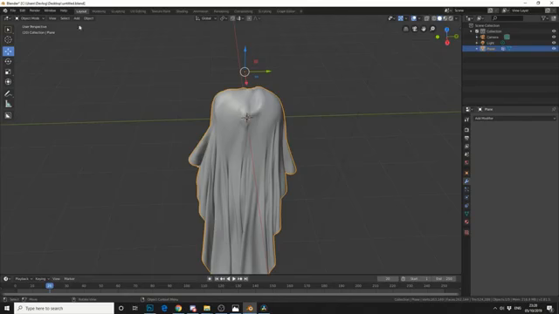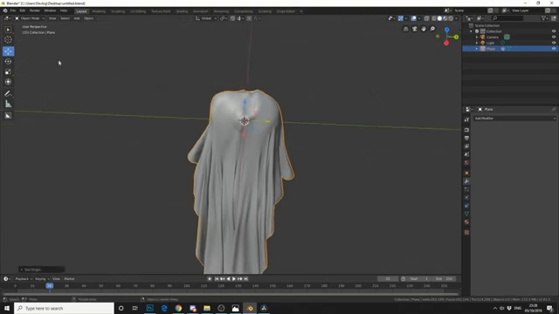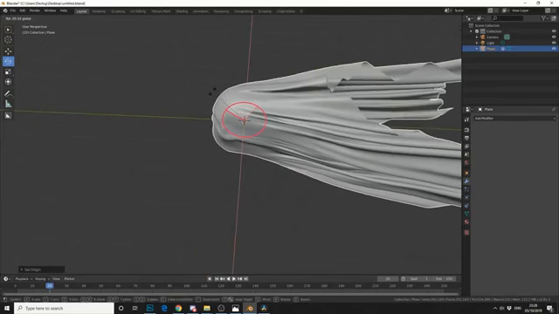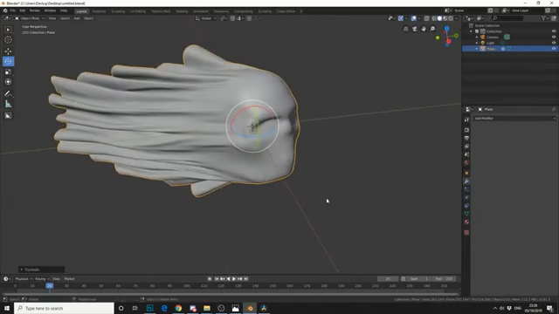So we have something like this. So what I'm going to do is I'm going to set the origin, origin to 3D cursor, yeah, that'll do. Then I'm going to rotate it so we can see what we're doing here. So something like that, that's pretty good. I quite like that. We've got a nice form here, cloth's flowing nicely, a little bit of pinching here that could maybe do with getting fixed.